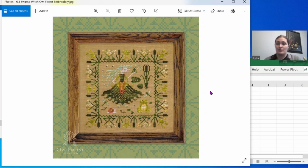And I also got the Swamp Witch from Owl Forest Embroidery, and she is so cute, and she's also got snails and little frog friends. So, I mean, it would be really hard to decide if I would start her or Father Mushroom first. I might change her hair to be brown because I think she represents me.